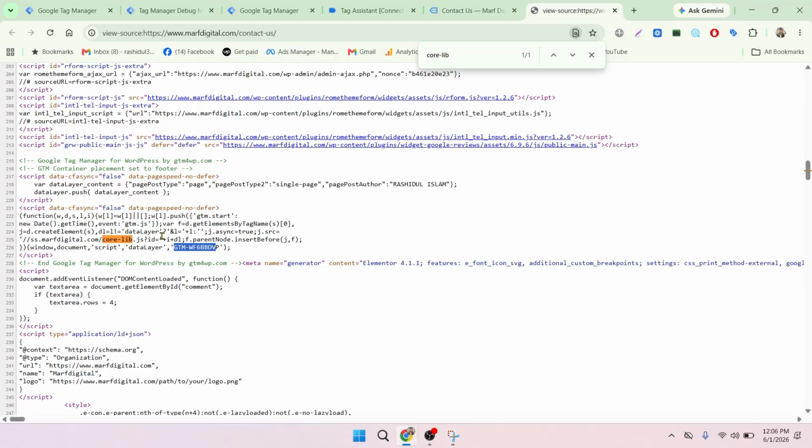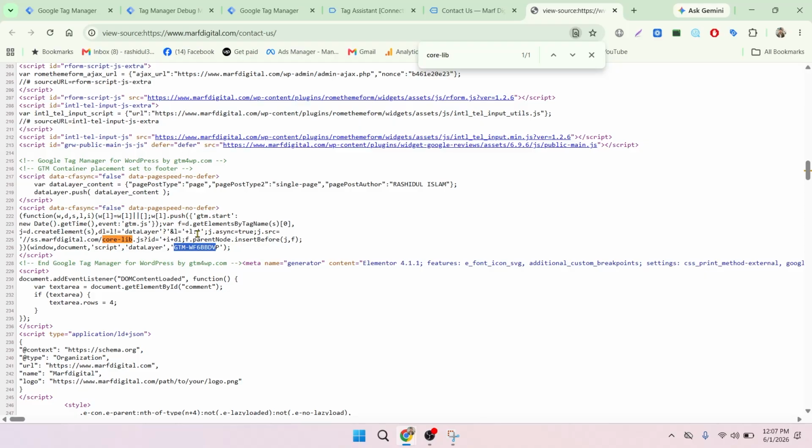This custom script, that is the custom loader, is working perfectly. Instead of Google Tag Manager, this custom loader is loading. So this is first party, and gtm.js is not loading. That means our custom loader is working perfectly.